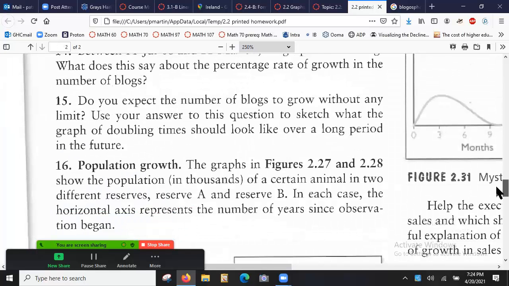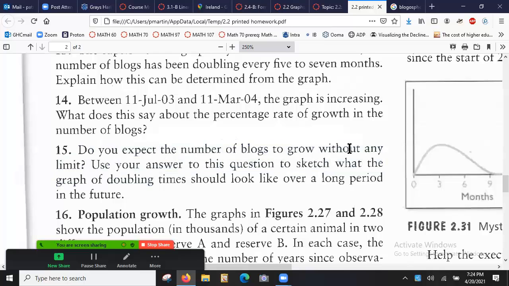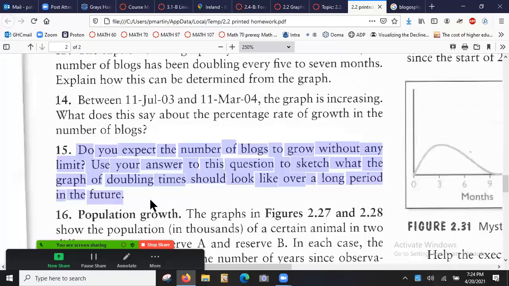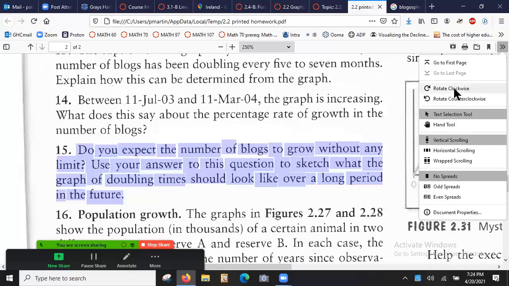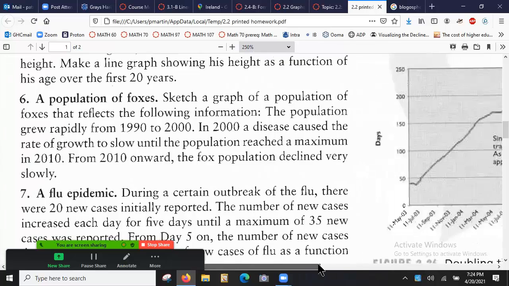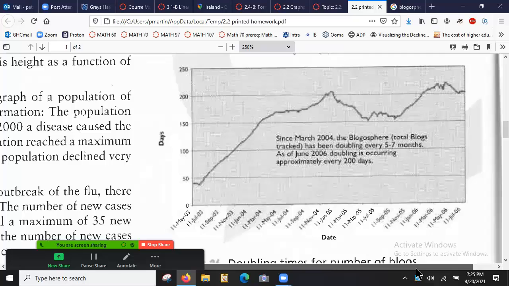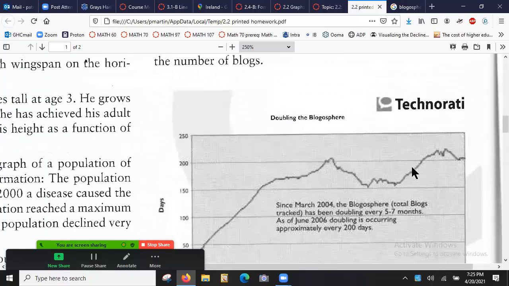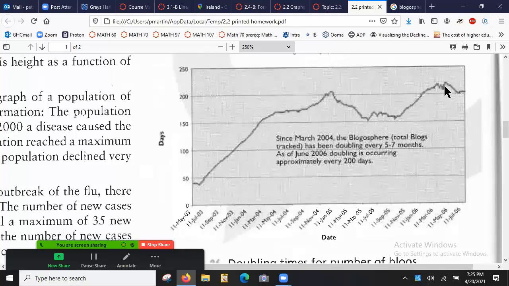Anyway, 15, or no, here we go. Yeah. Do you expect a number of, 15, this one. Do you expect a number of blocks to grow without any limit? So what do we answer for that? Anyone has an answer to that? I answered, but I don't know if it's right. I just said, from the latest data on the graph, there was a decrease from May to July in 2006, which then levels out with zero growth. I expect that zero growth to continue based on the latest data.